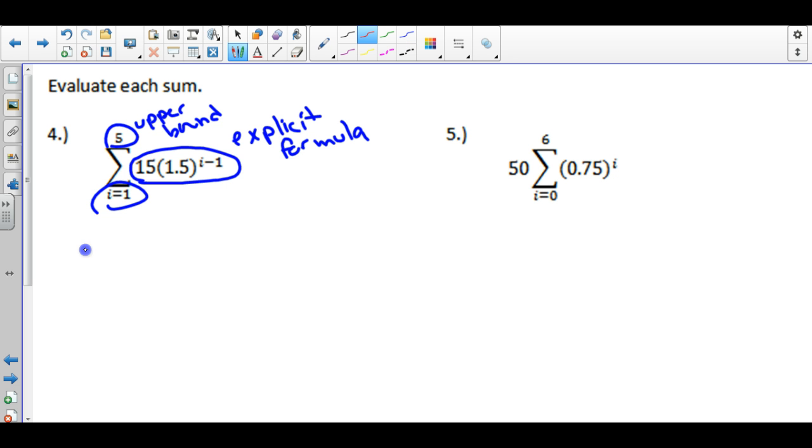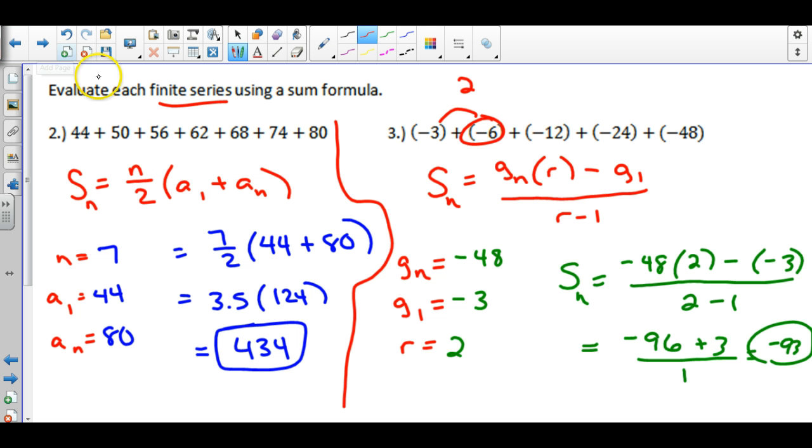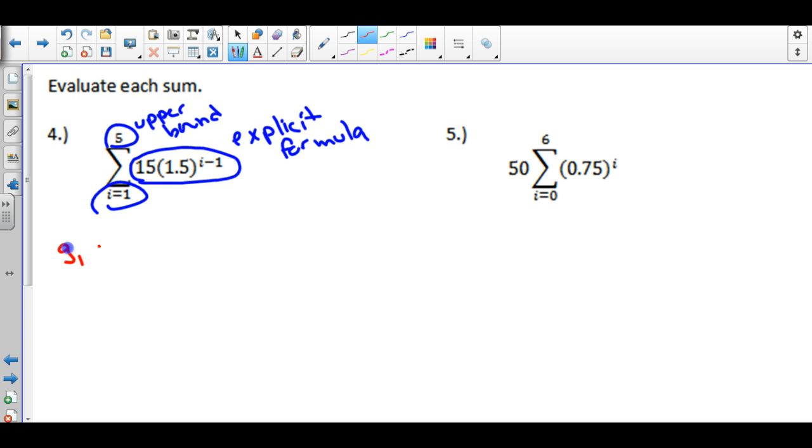So I'm just going to substitute a couple of these values in then, the lower bound and then the upper bound. And again, in order just to kind of backtrack a little bit, in order to use the geometric series formula, we're going to need the first term, the last term, and the common ratio. So I need G1, I need Gn, the last term, and I need my common ratio. So I'll start filling some of this information in.